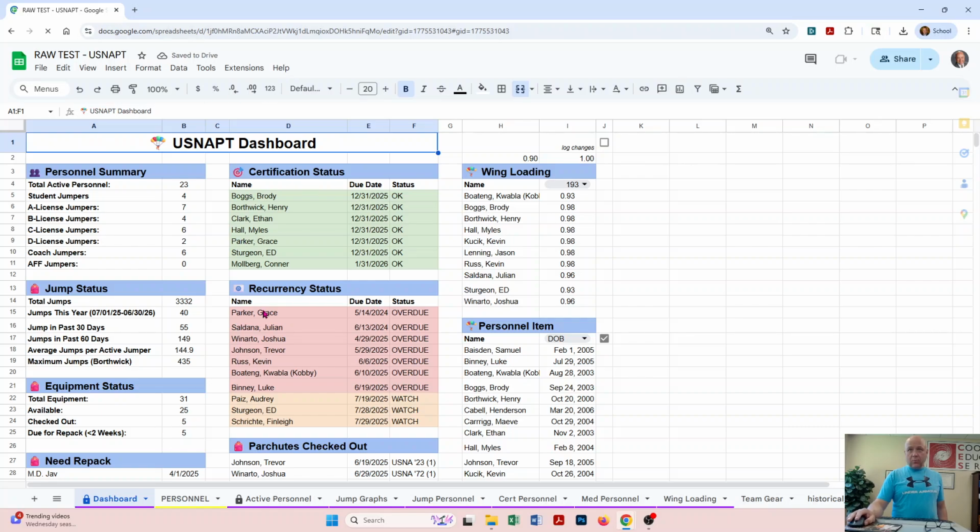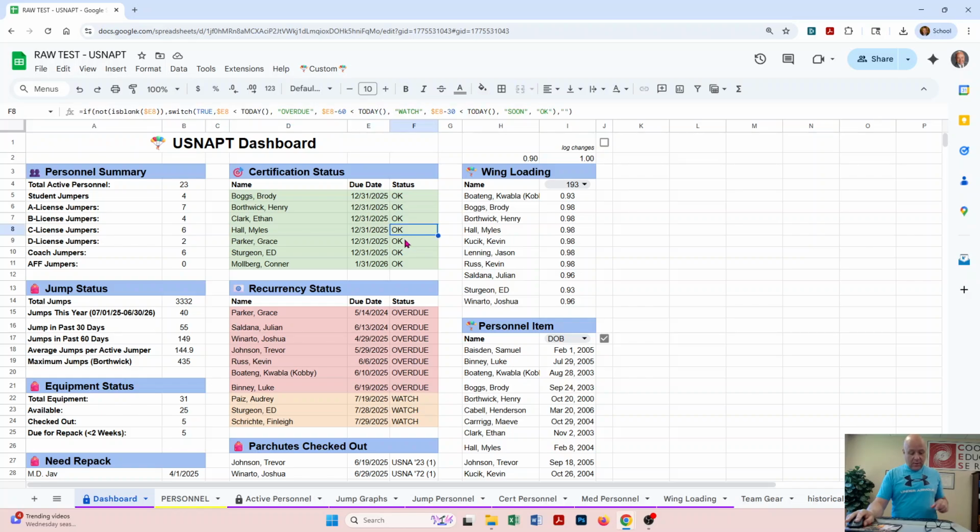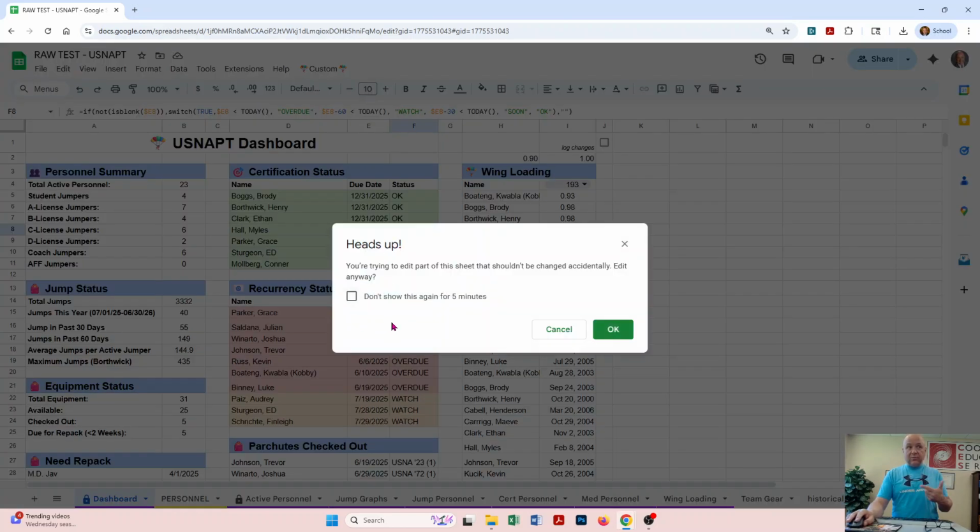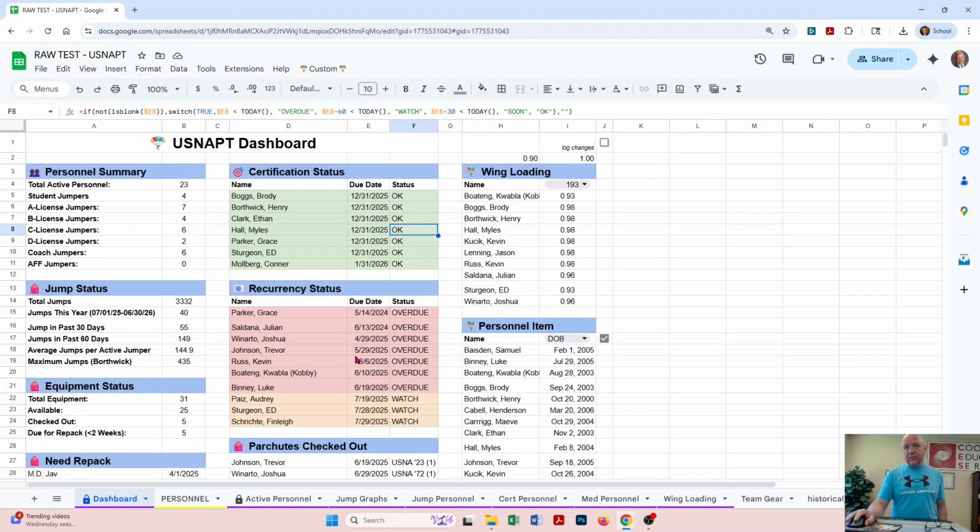You'll notice that it opens up to a dashboard page, and I'm looking at the bottom here. I've locked it, but it's just a reminder. So you'll see if you go to try to change a cell on here, it's going to give you a warning. It's not that you can't change anything here. It's just that if you do change something, a lot of this stuff, as you can see up top, is formulas. So the data on this page is all dynamic.